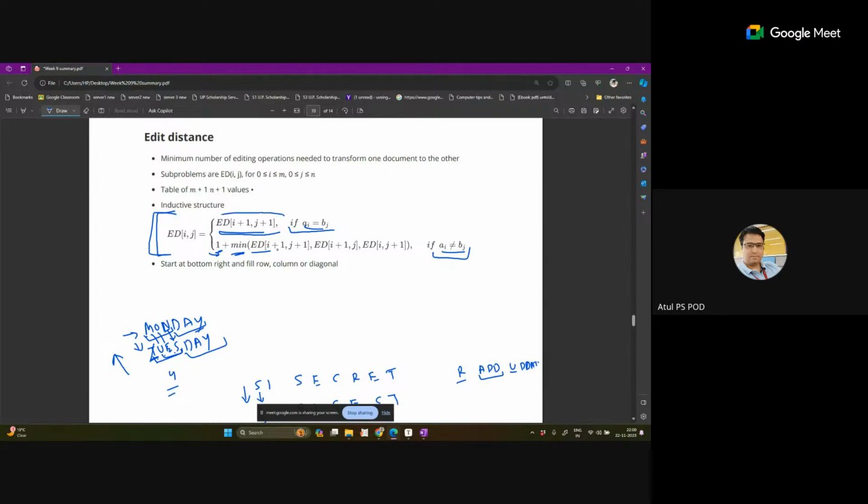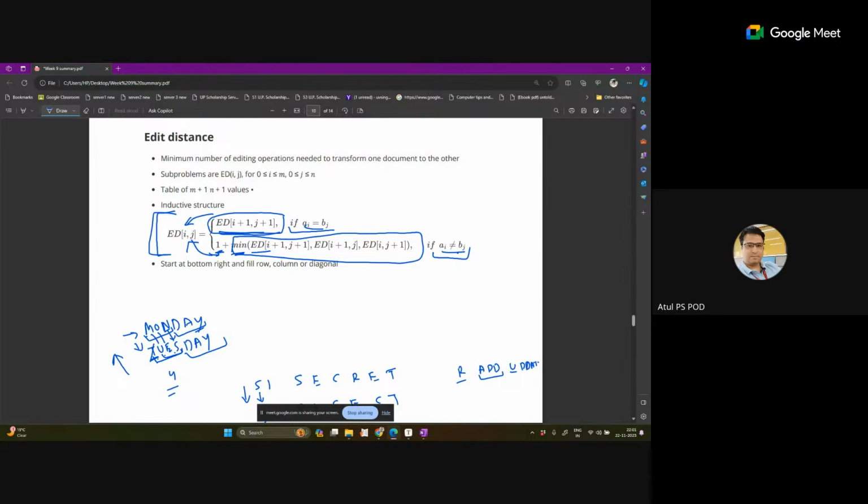If characters are matched, we are looking at this value. This value is the solution of the sub problem, the previous problem. So we are looking at the solution directly and putting it at this place. If our characters are not matched, that means we are looking at the solution of this part, adding one and storing it at this place. So this is the nature of dynamic programming.